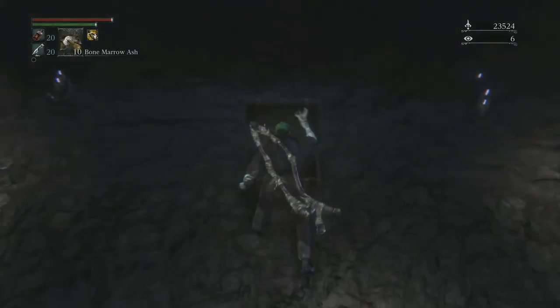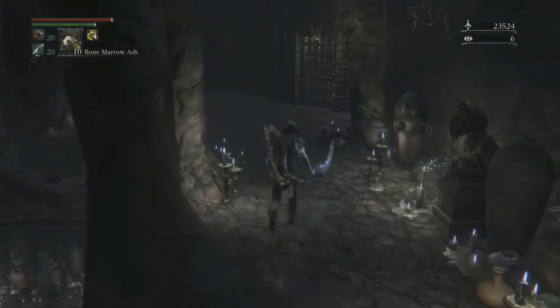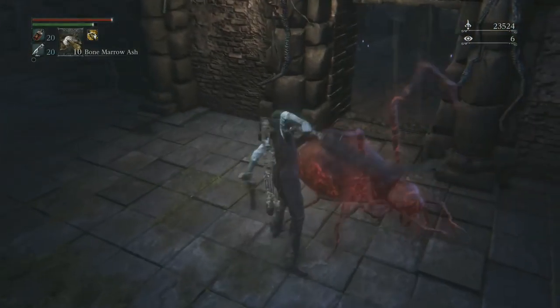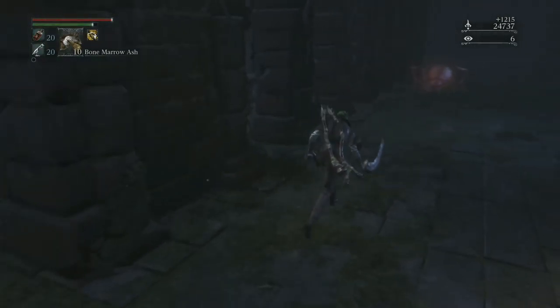Wait a minute, is there not a door? What? Well, at least I didn't miss that chest. Oh, there is a door. Okay, so this is going to take me to the top part. Watch. And look, we are here. Fuck you, spider. Get the hell out of here. We really do need to find that lady, though.